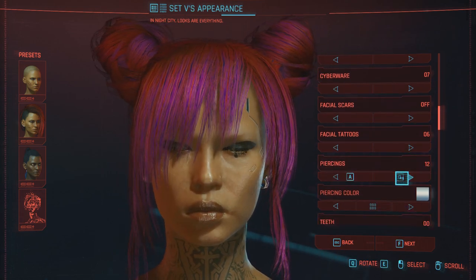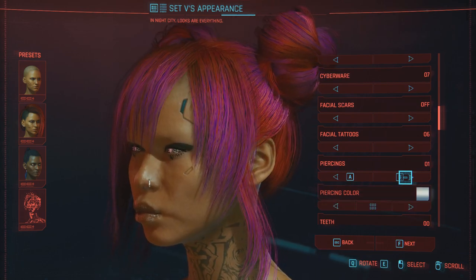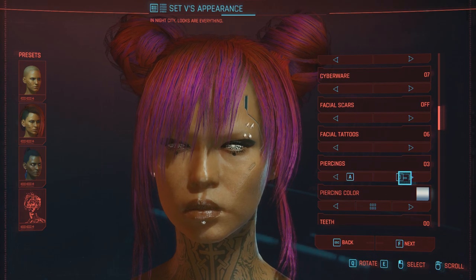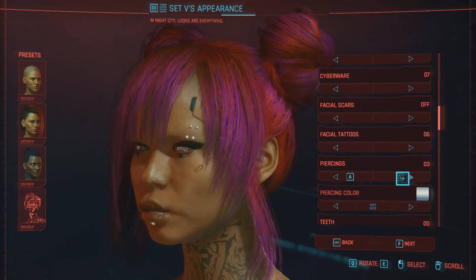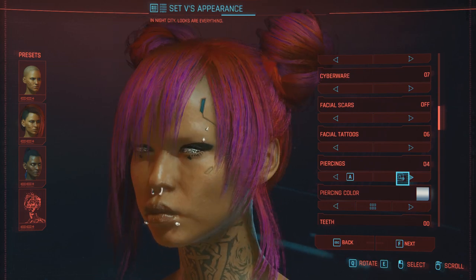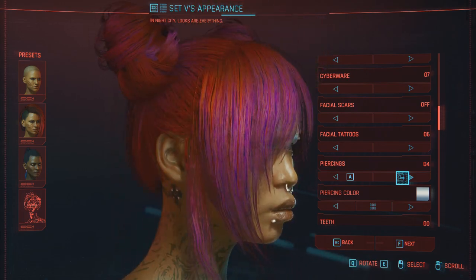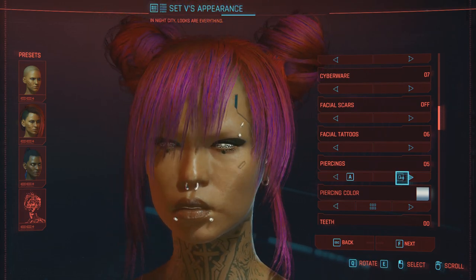These piercings are good. I do like the piercings that they've got going on here. Just a simple little nose ring. I like the eyebrow one, honestly. Yeah, double eyebrows, ear stud, another stud. Yeah, I can get behind that. Got the spider bites, got an earring, got a stud there on the side of the head, another stud, or two studs on that side. Alright, yeah, I can get behind that as well.